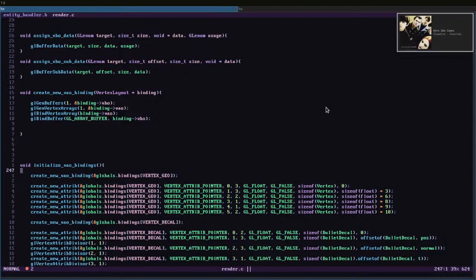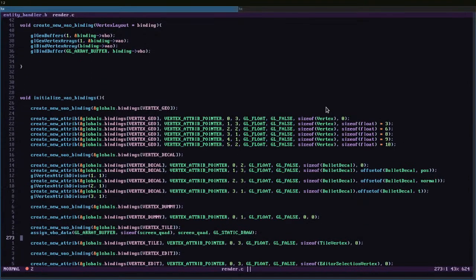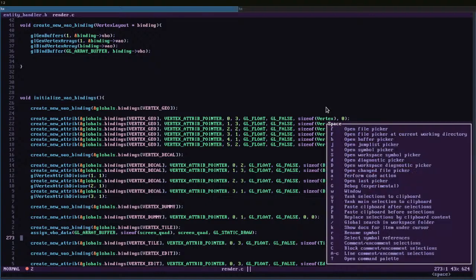But the idea, at least for this, is to automate it so that we read in from JSON what the layout is. I think I'm just going to do it with plain calls right now though. But I think the reason why I want to do it with JSON is because it needs to be tied to the material, and the materials are all in JSON because they need to be.